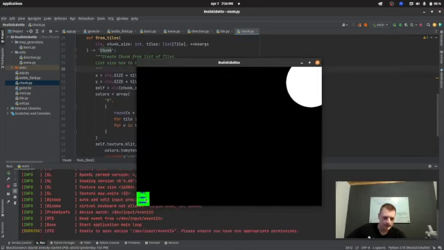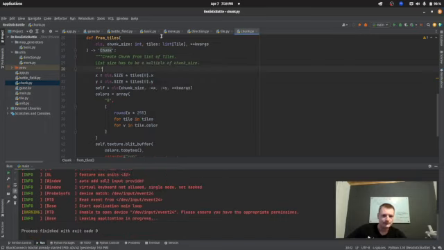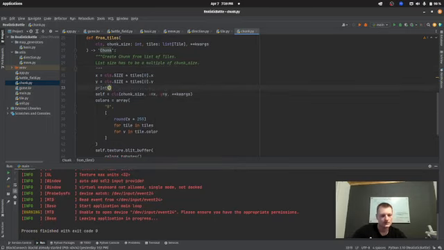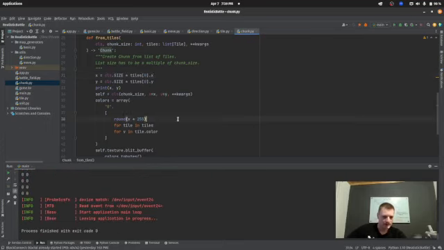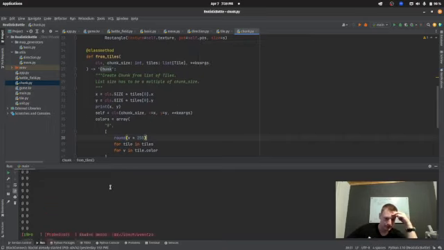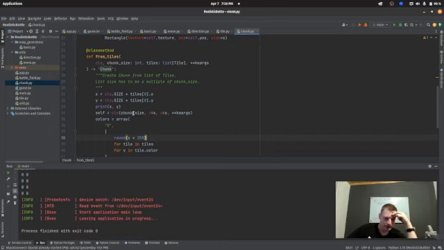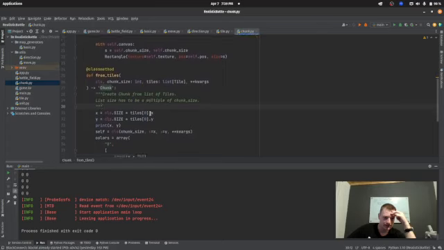Okay, what's going on here? All of them are 0. Okay, that explains why they're all still drawn, but why is it 0? Because self dot size should not be 0.